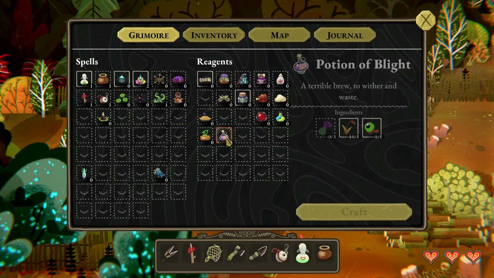And then I'll be able to make the potion of blight, a terrible brew to wither and waste. What is that? Drake, you need a sacrifice. What's a sacrifice? I need one. I need this, meat, and magic paste. I need more of that. Mood juice. Run! Not dealing with them.